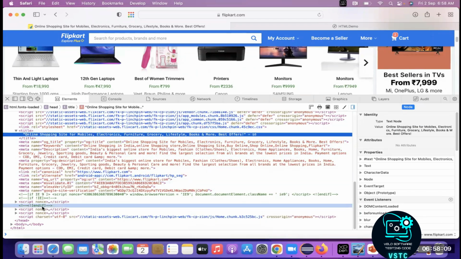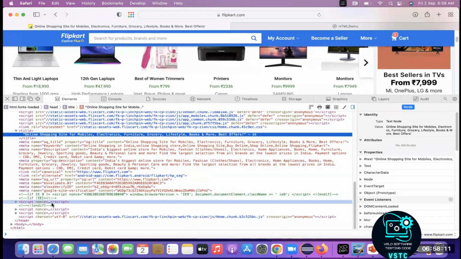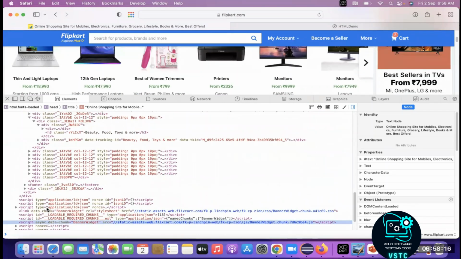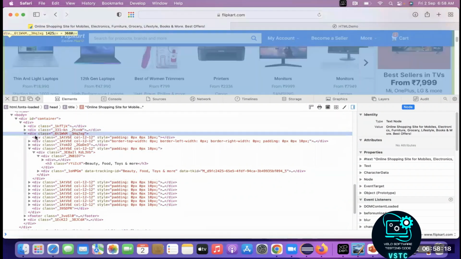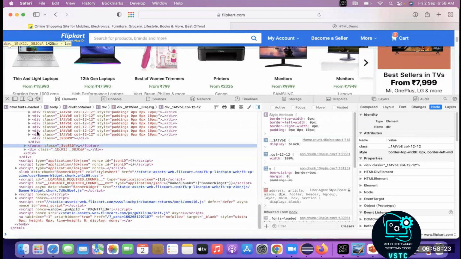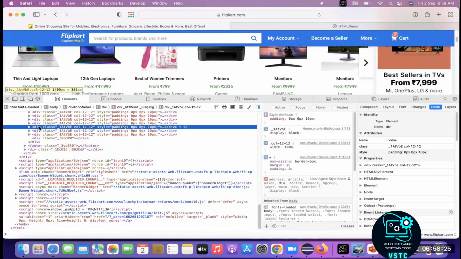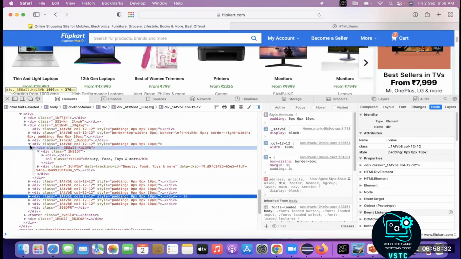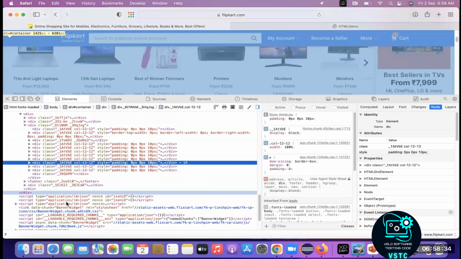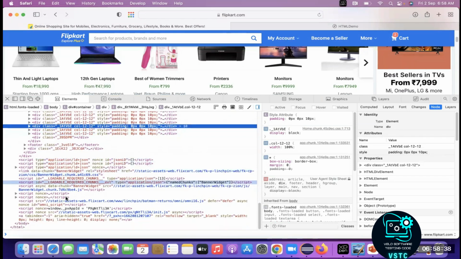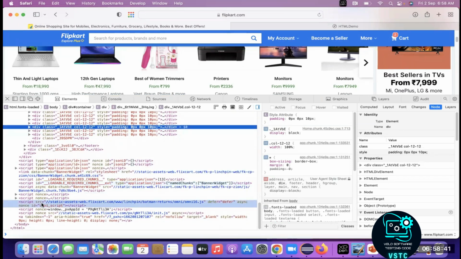Apart from that, they have written a lot of things. No need to worry about all those things. In the body section, if you come into the body, they have written a lot of div tags. Div is nothing but dividing a page. They have divided the page into multiple parts, and for each part they have given some names, and by using those names they are trying to access those things. They have separated the page into a lot of divisions. Okay, so this is how we create a tag.